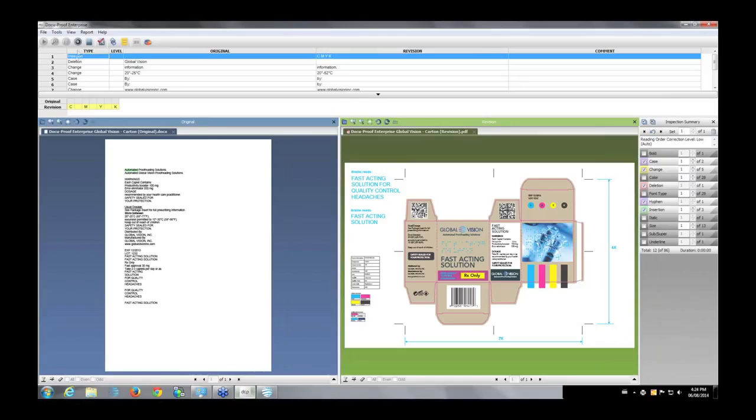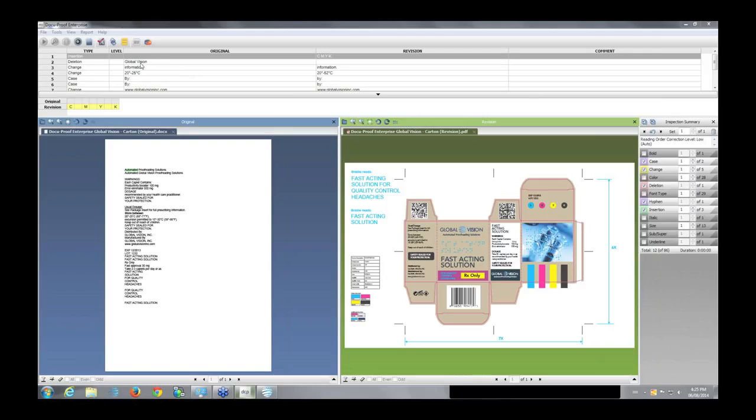If you go to the top, you see the difference list. You see the number of differences that it found. There is also the type of differences, like an insertion or a deletion. The operator can also add some labels. Here in the original one, you see the original text and the revision text. And the operator can also add some comments. At your right side, you have an inspection summary. Again, you see the types of differences and the numbers of them, and it's also related with a color.